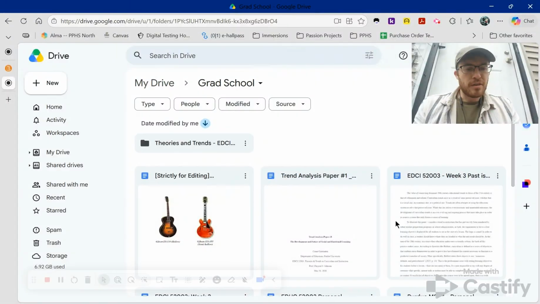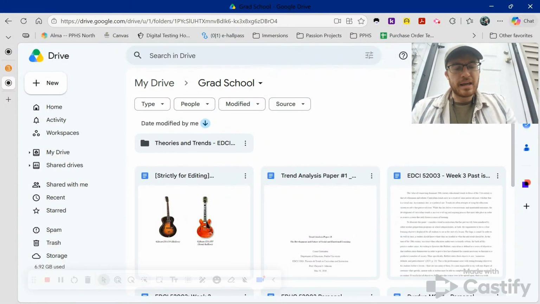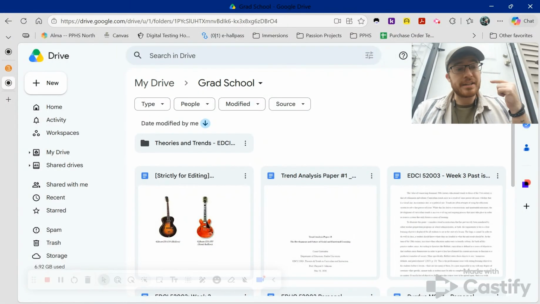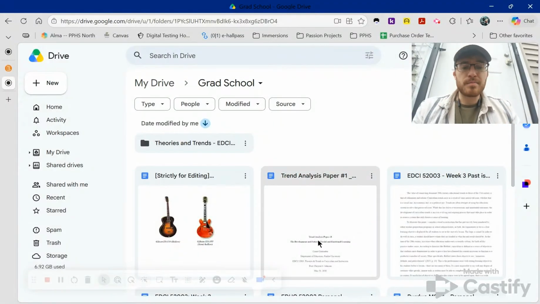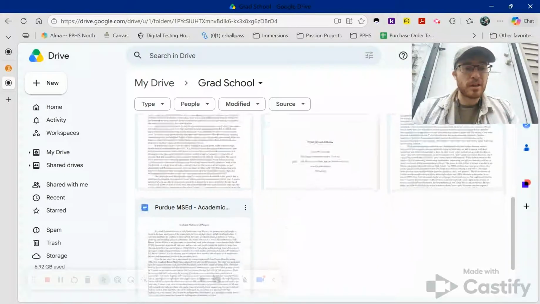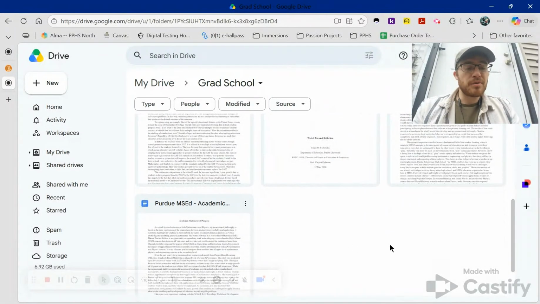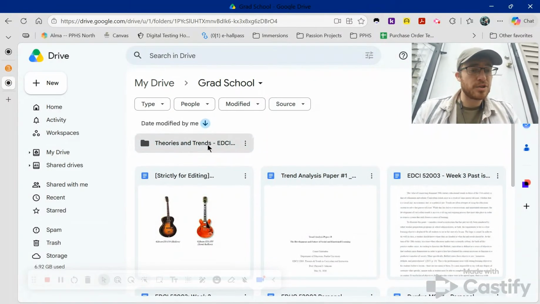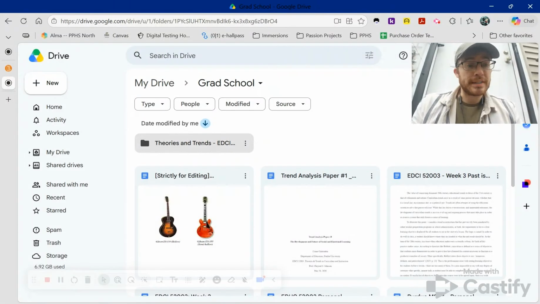Okay? The third and final rule is that for me personally, I categorize as broadly and as often as I can. So sometimes things within a folder will start to pile up. Okay, so what do I do? I create more layers. So right here, we can see that there's this folder at the top. It's called Theories and Trends. That is a course I'm currently taking. I already showed you earlier how to make a folder.